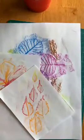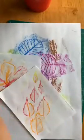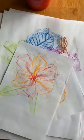And if there is a bit of a mess, you can just wipe that down. It's always nice to finish how you started. That's what I always say. So there you have it. Here are our leaf rubbings in our nice cleaned up area.